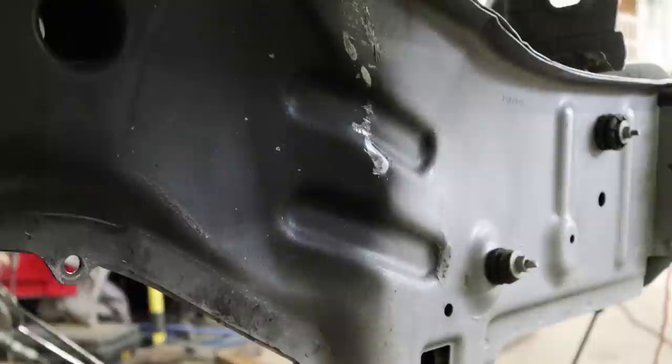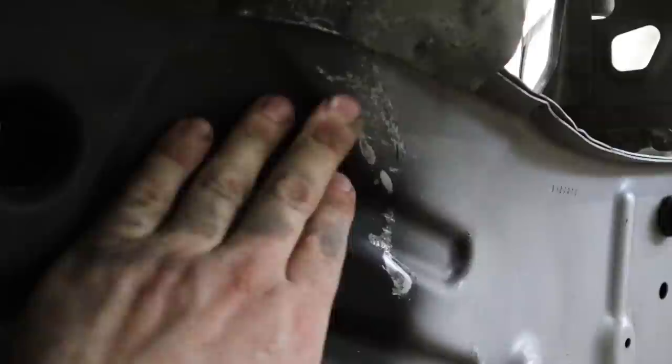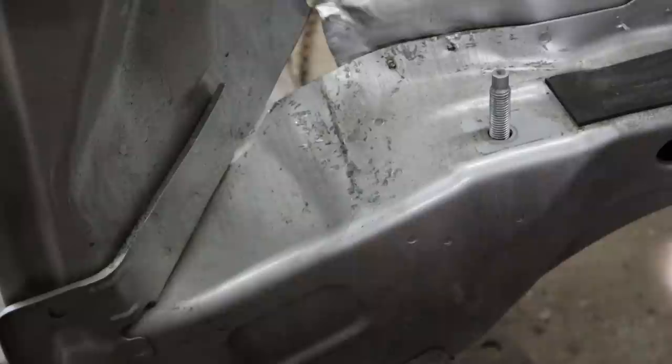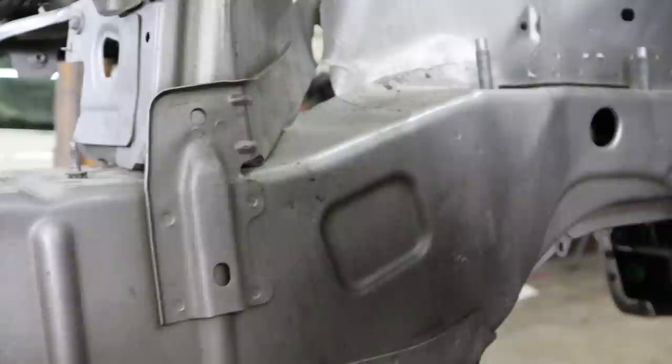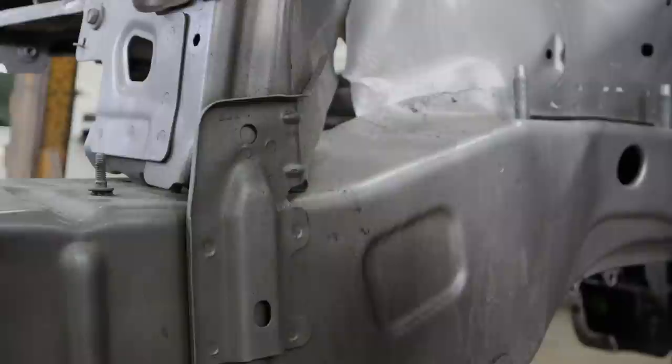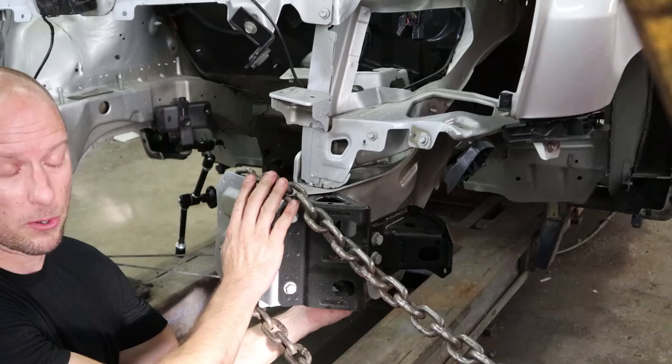It actually looks pretty good. Unfortunately, because we straightened all this, it is weaker here where it was buckled, so the next time it gets hit it's going to wrinkle right up. We're going to have to replace it — even though it looks good, looks can be deceiving. There's no need to make it perfect since I'm throwing it away, but I just want to give you an idea of what you can do by pulling. If this wasn't high-strength steel we could definitely straighten that out and it would be okay, but the repair procedure on this is to replace this side. On the other side, we've got our one ram holding — it's bolted where the subframe bolts were — so that's going to hold it tight and we're just going to pull this around.